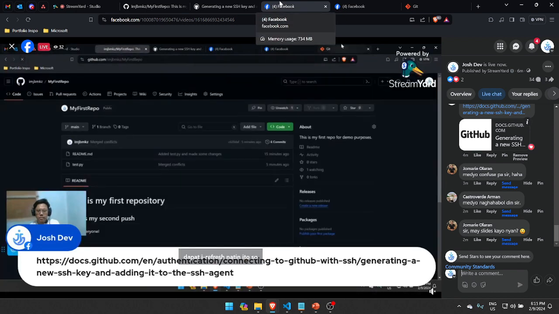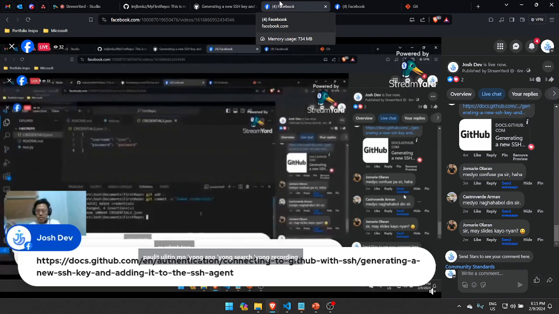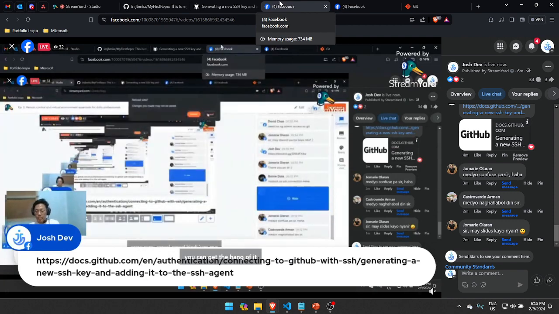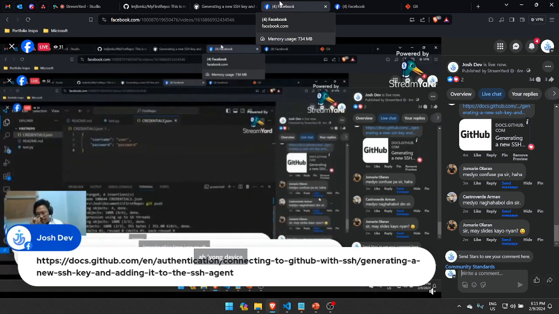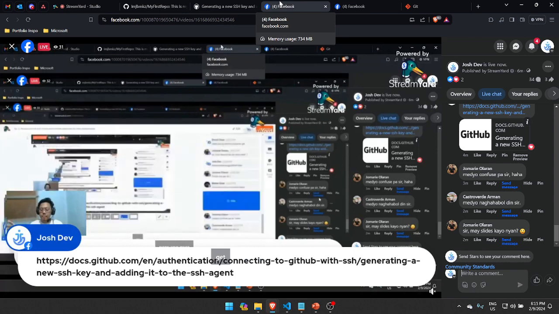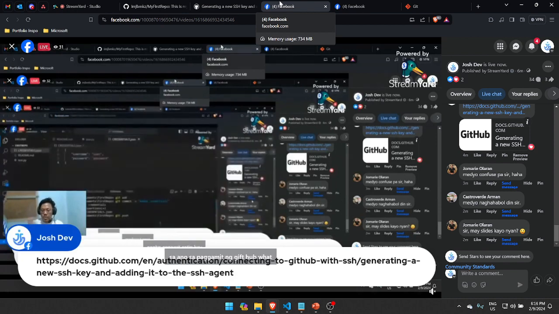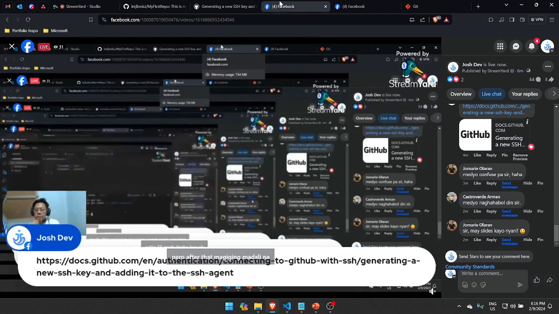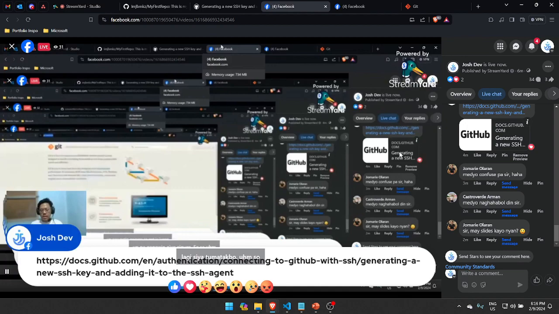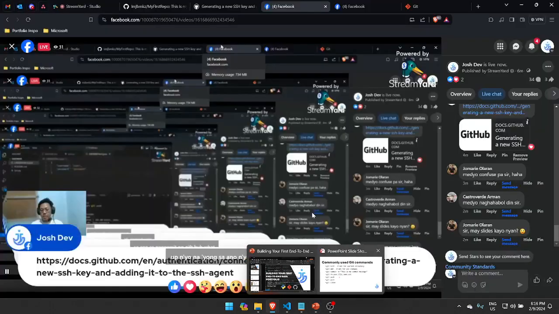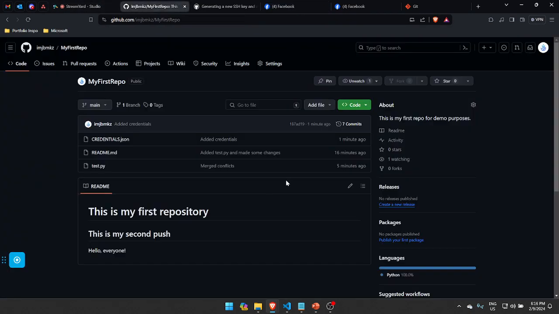Ang mahirap kasi sa setup natin ngayon sa Git is yung pagko-connect natin kay Git, yung device natin, SSH, tsaka kay GitHub. So that's one of the hardest setup na gagawin niyo siguro sa talan ng buhay niyo sa paggamit ng GitHub. Okay? Pero after that, magiging madali na lang siya kasi mga command line na lang ipapaandar natin. So lagi siyang git add, git commit, git push. Ganun lagi siya tumatakbo. Once na ma-setup niyo na yung SSH niyo, okay na yun. Yung slides na ginamit ko, I can share that with you as well. I-share ko yung repository na gagamitin ko dito sa demo na to. Ayan. Share ko to sa inyo.